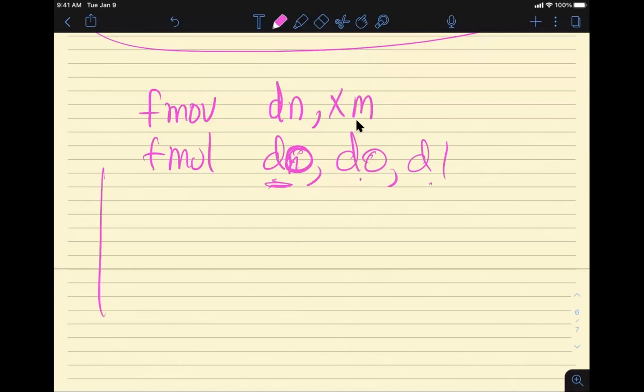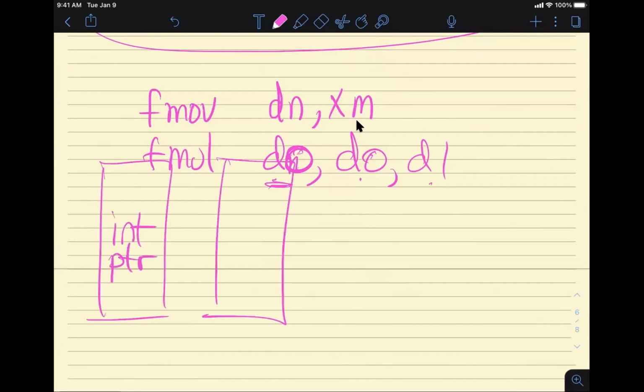So you have two banks of registers. You have all the integer registers, and pointers, which are integers, and then you have the float registers, and they both go from 0 to 30, 31 in this case. So Rebecca, they're just registers. They're on the CPU. They're built into the hardware of the circuitry of the CPU. Does that answer your question?